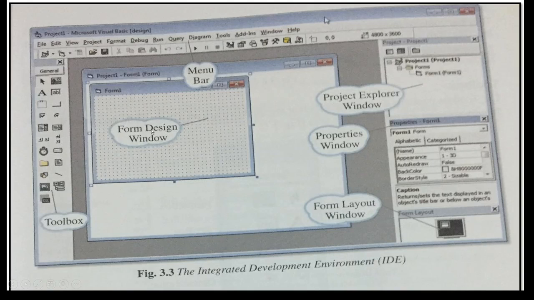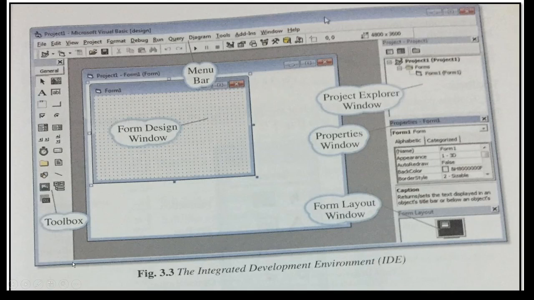Here is the form design window. Here you can see the project explorer window at the right pane. Here is the properties window, and below it you can see the form layout window.